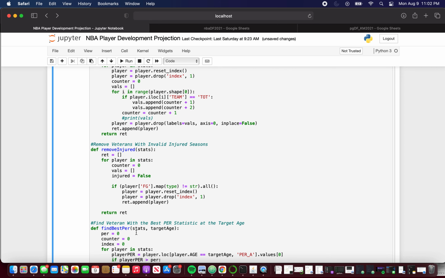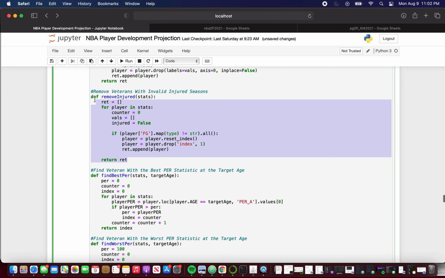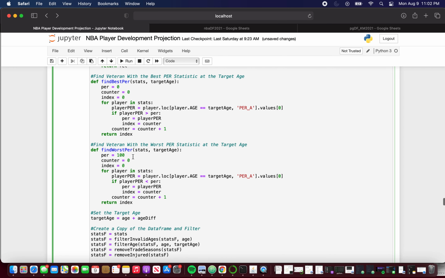So we take the total statistic, and then remove players with injured seasons who impact the model output.